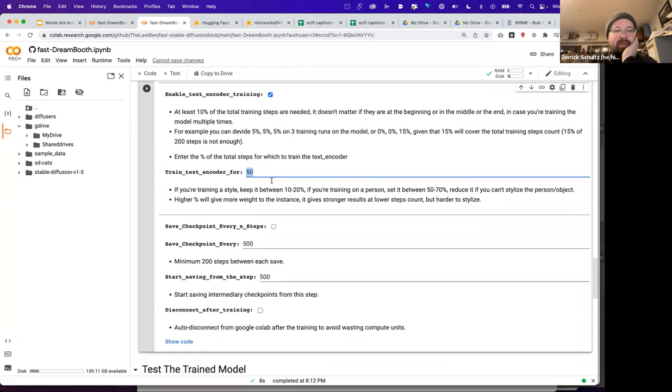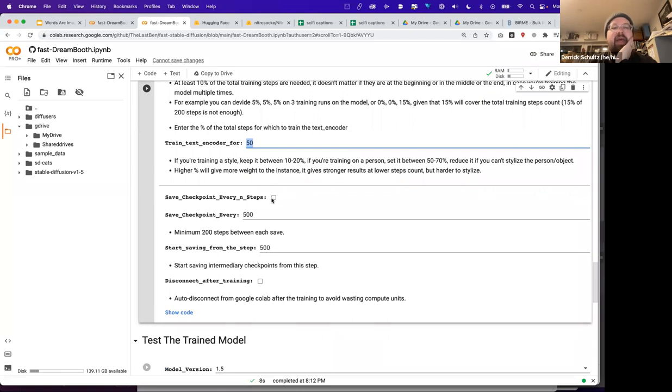So that's what this next step does, which says save checkpoint every n steps. So you can click that. I think 500 is way too small. Let's say 2000. What that's gonna give us is a checkpoint at 2000, 4000, and then 6,000 steps. And obviously you don't want anything at zero, like zero steps is kind of worthless because it's just whatever your previous model was. So you can say start at 1,000 or 2,000. Then it's gonna give you 2,000, 4,000, 6,000.